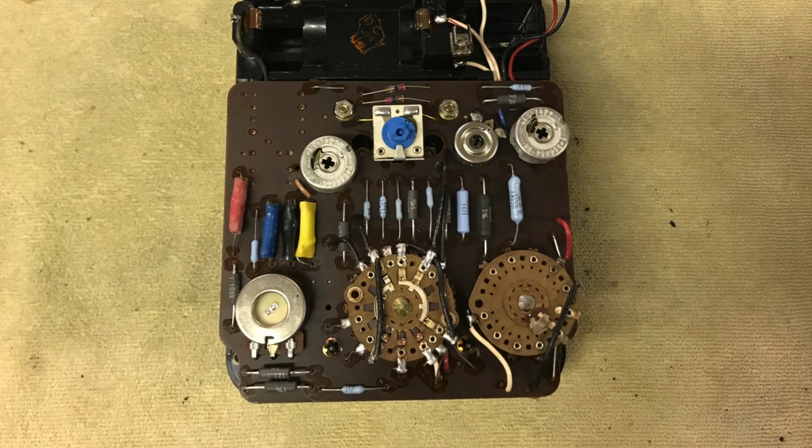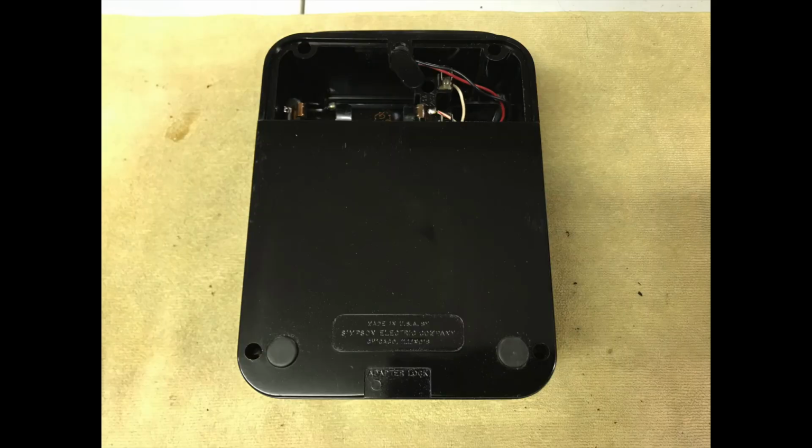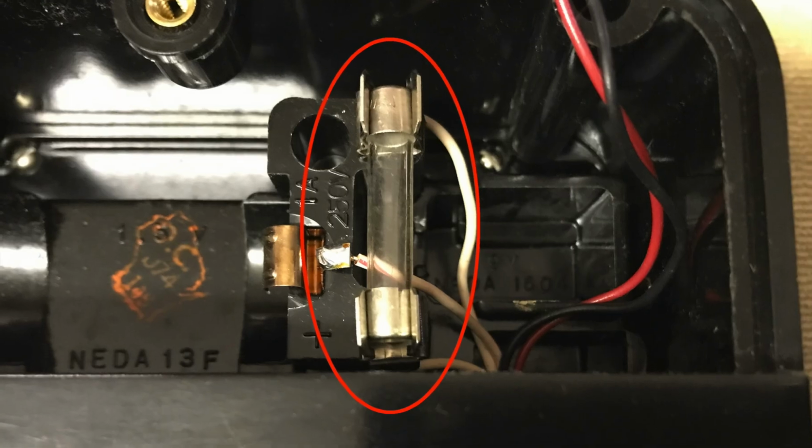This meter's electronics were in good shape, with very little signs of contact tarnish or corrosion. As such, I decided just to button up my Simpson 260 by reinstalling the back cover and the 4 screws that hold it in place. In addition, the fuse was reinstalled.